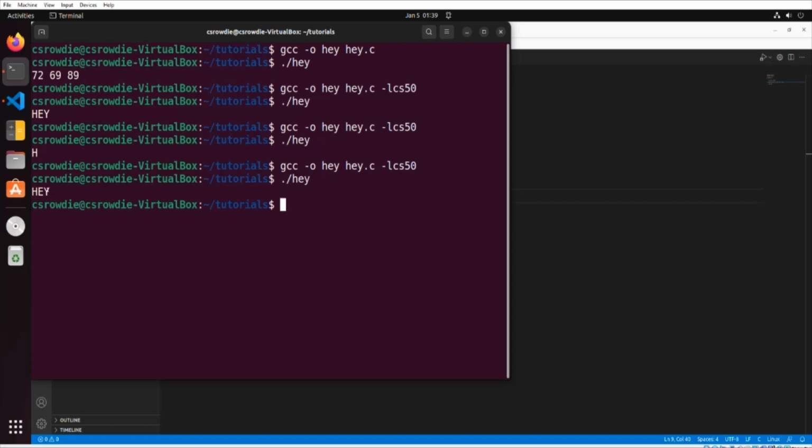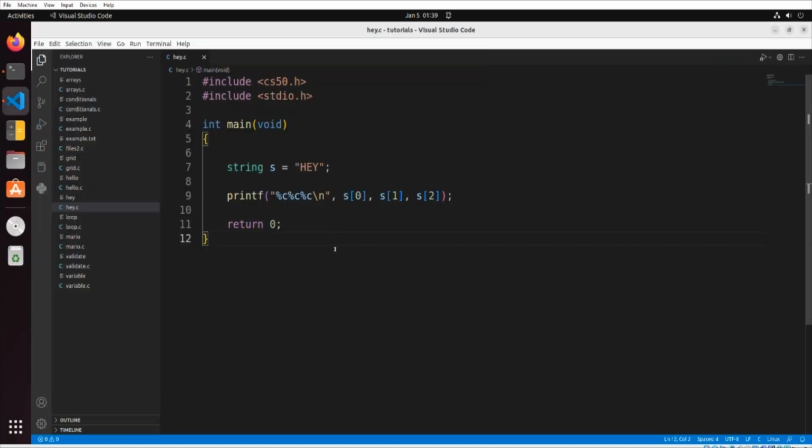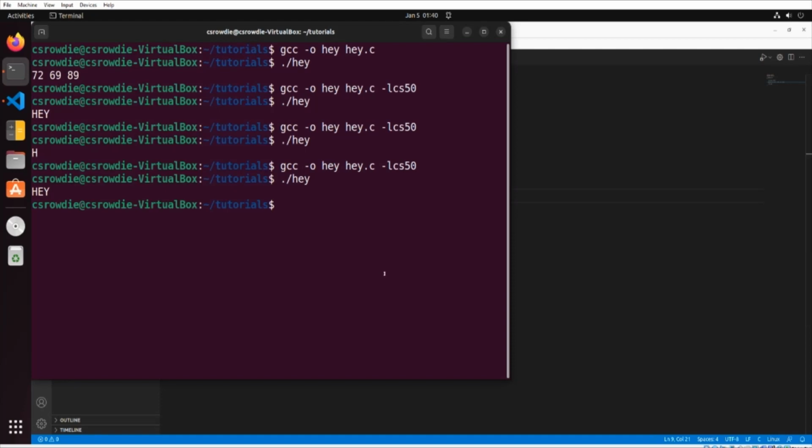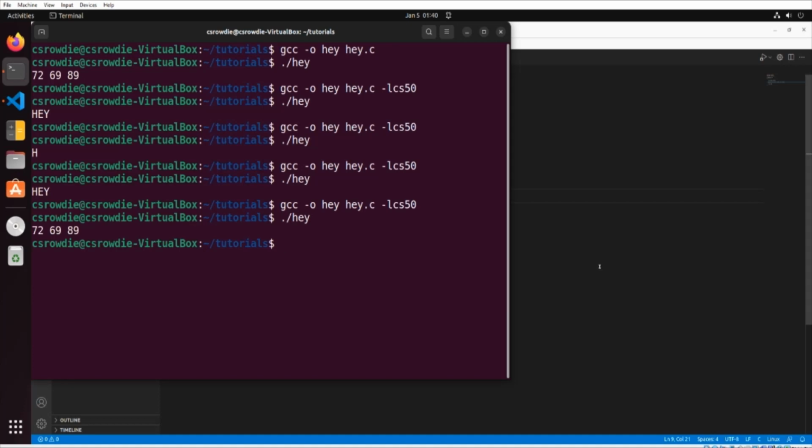And all we've done is print it out manually by passing each of these characters to printf and printing them as a character. And again, I could change these to %i. I'll put a space, %i, %i, save this, and recompile and rerun, and we get our 72, 69, and 89.